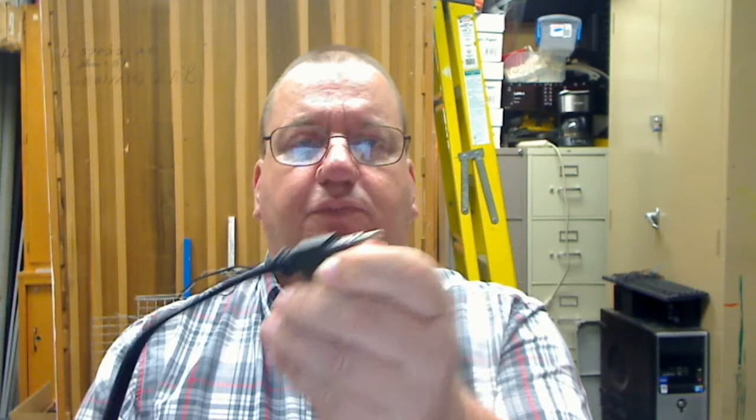Number 5. Don't use any defective or damaged equipment. If you get a piece of equipment out of the tool cabinet and you're looking at it and you go, hey, one of the prongs is missing off this plug, don't use it. Bring it to me, show it to me. I'll either fix it or I will put it away and get another tool out that you can use in its place. But always check the tools.